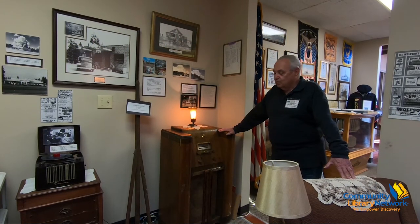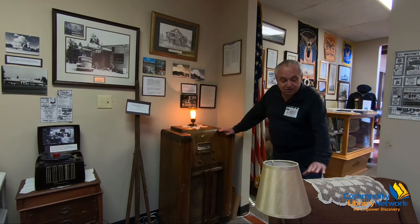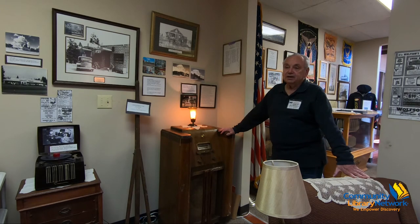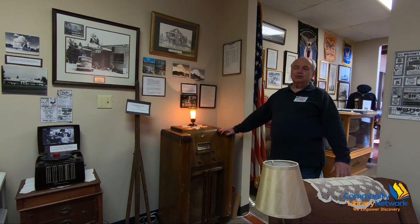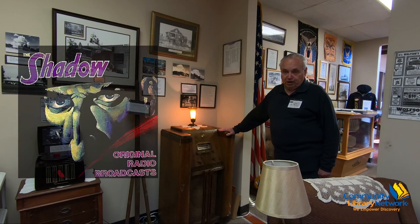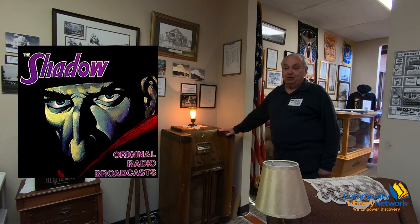This old radio is one that was very similar to one we had when I was a child. And I had a lot of fun here just a few years ago. I had a couple from, it was either Maryland or Maine, that came through here, and I was trying to impress their little girls, and I told them that when I was a little boy, my brothers and I used to sit in front of a radio like this and listen to "Who knows what evil lurks in the hearts of men? The Shadow knows."